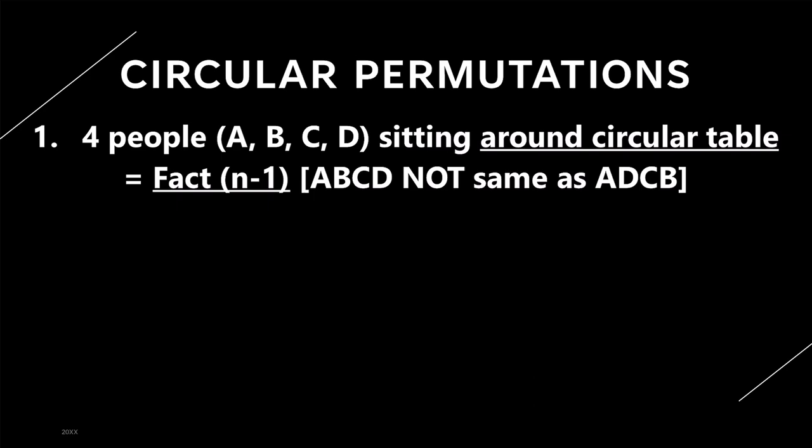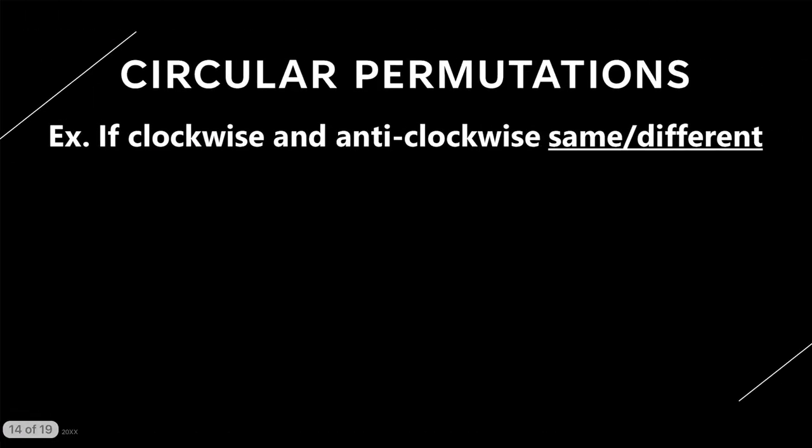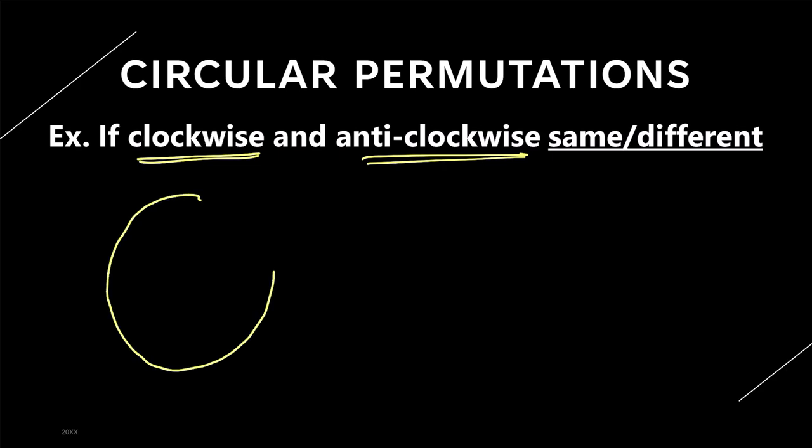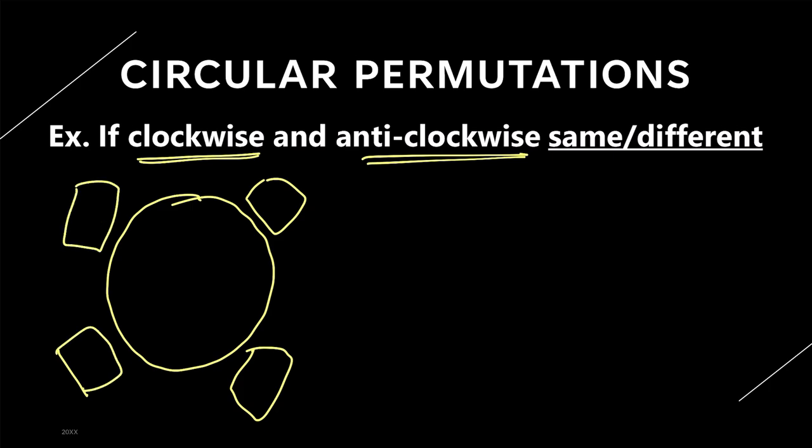Now circular permutation, here you have to understand, I'm just moving to these slides, and I have to make you clear what's the difference between clockwise and anti-clockwise, right? So we will understand what anti-clockwise and clockwise mean. So let's see. Suppose there is a table. Here there are 4 seats. Seat number 1, seat number 2, seat number 3, seat number 4. Now these seats have been marked. Now 4 people come in this function.